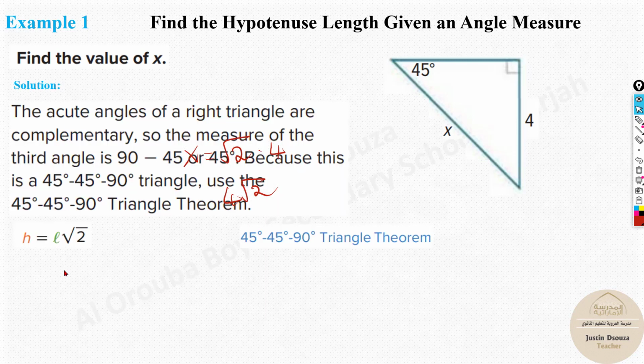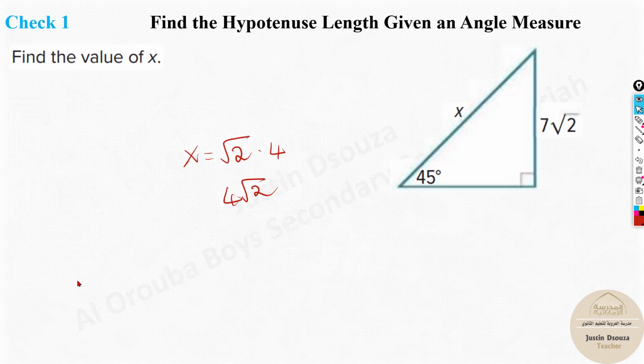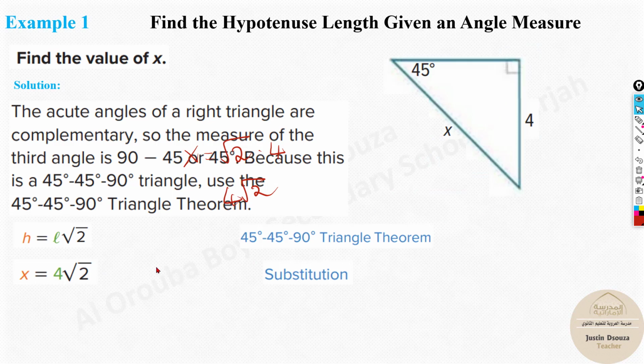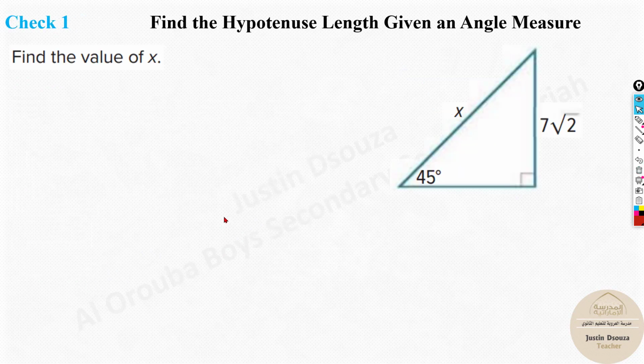We will just quickly see the formula. The hypotenuse, that is the x value, is equal to L, that is any one leg, times root 2. Because if this is 4, even the other side will be 4, multiplied by root 2. So it is 4 root 2. That is your answer. You can use your calculator to simplify, but generally if it is an MCQ, this would be the preferred form. Okay, so that's it. It's very straightforward.